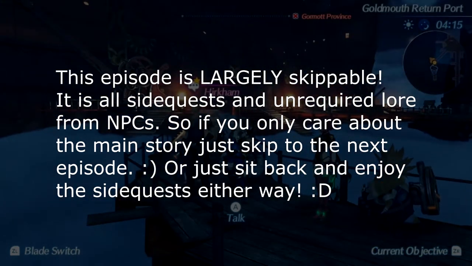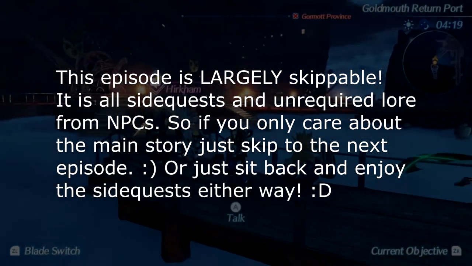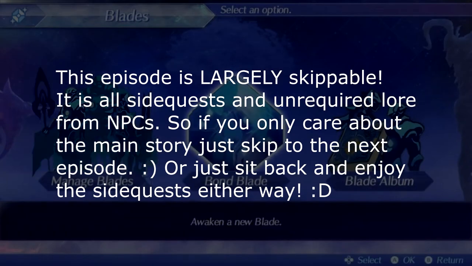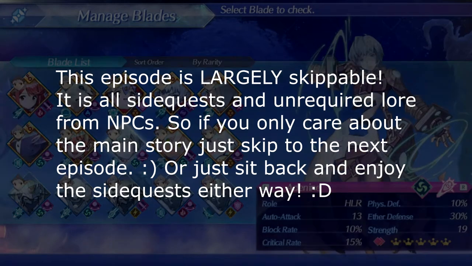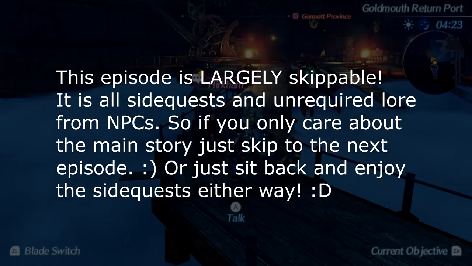Anyways, I figured we'd go back to Goldmouth. Now, I remembered Boreas or something had something to do here on the blades. Yes, I know I've gotten distracted. Oh yeah, and I may have pulled another blade. I pulled Florin on Nia, which you guys will see here.